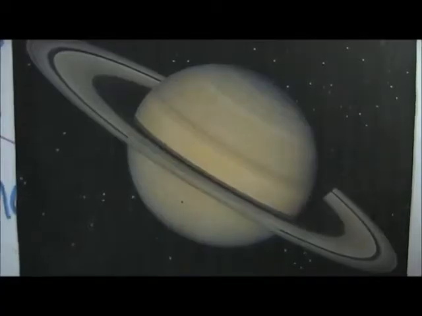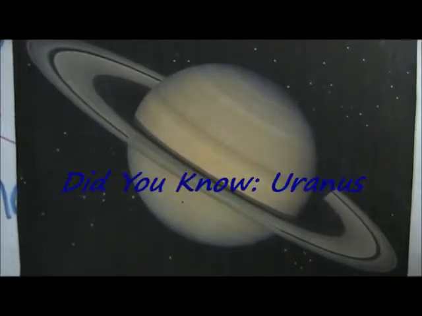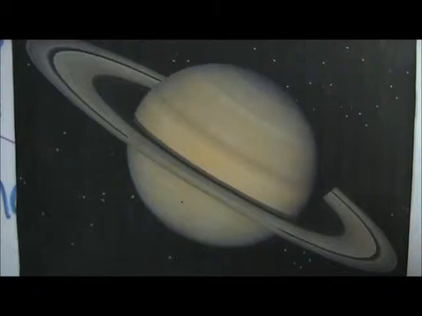Did you know about 750 Earths can fit inside of Saturn? Well, did you know that 1,600 Saturns can fit inside the Sun? Well, did you know that Saturn gives off more than twice as much heat as it receives from the Sun? Well, you probably didn't know that Saturn's density is 0.687 grams per cubic centimeter, which is way less dense than water. No, I didn't know that. Well, now you know.